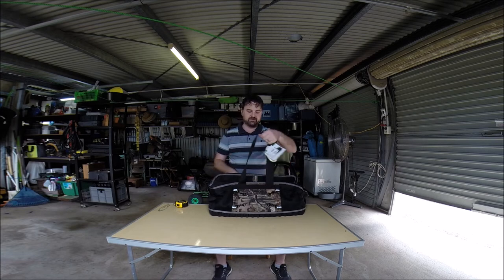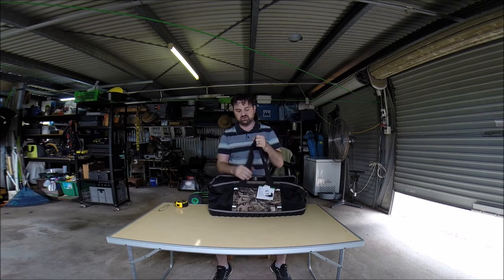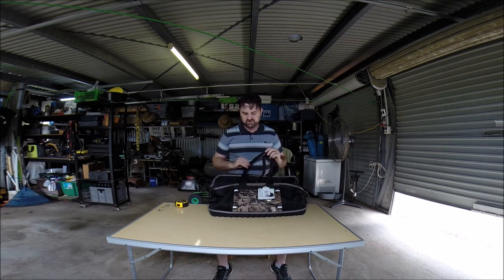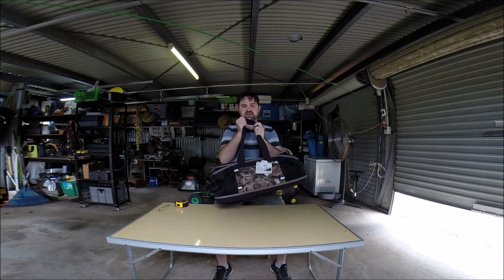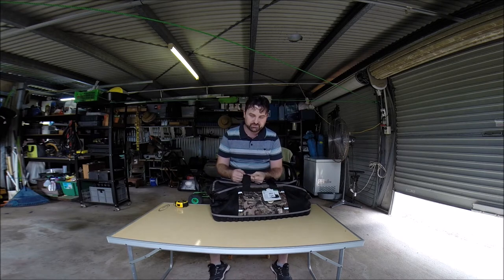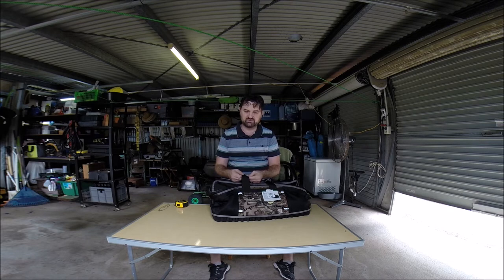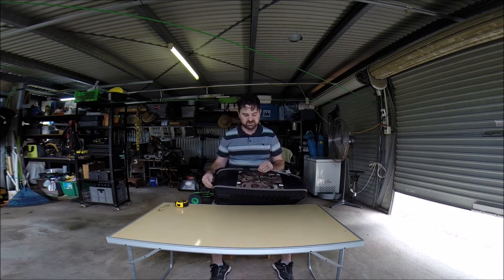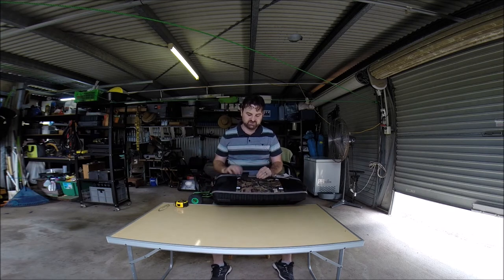This is something I thought was great — these handles. These are not cheap handles; these are solid nylon handles that you could take a lot of weight with and they're not going to come off. It's almost like seat belt material, which is why I thought this is going to be something good. The outside is mostly all that same sort of PVA nylon, seat belt-style material.